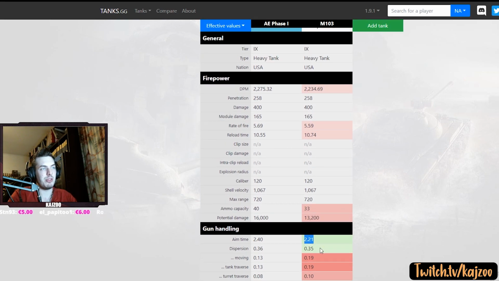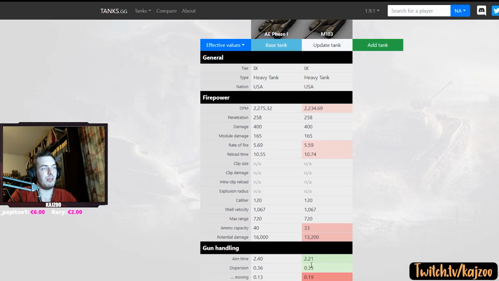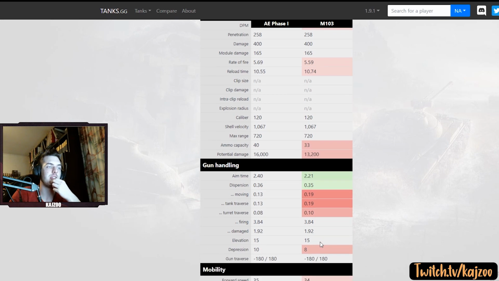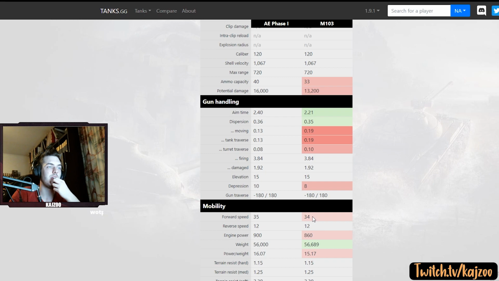Aiming time is much better. It's 0.19, but it's gonna feel like a lot when you upgrade it with fully improved, or just not even fully improved, but actual equipment. Dispersion is better. The gun handling is much worse when you're turning the turret, obviously. Has less degrees of gun depression. Is slower, less engine power.